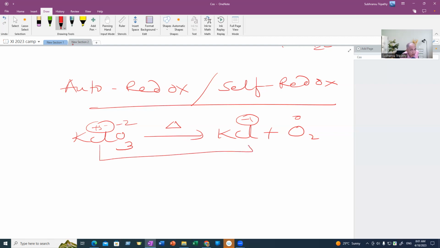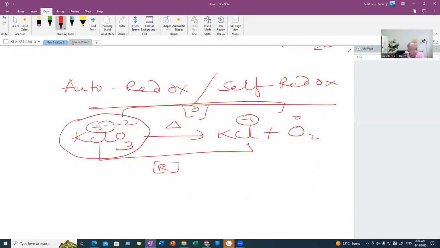In disproportionation, one element is reduced and the same element is also oxidized. Here, one element is reduced and another element is oxidized, oxygen here. Two elements are involved in the redox process, but the substance is one, so you can't call this a reducing agent or an oxidizing agent. For such reactions you refrain from assigning which is OA and which is RA. These are called auto-redox reactions or self-redox reactions, where the element oxidized and the element reduced are available in the same molecule.